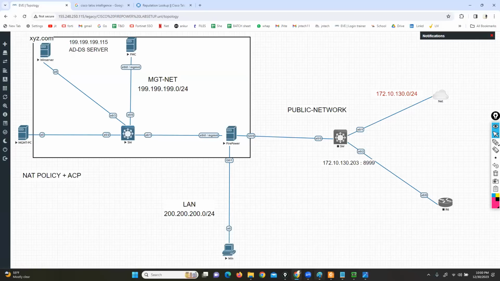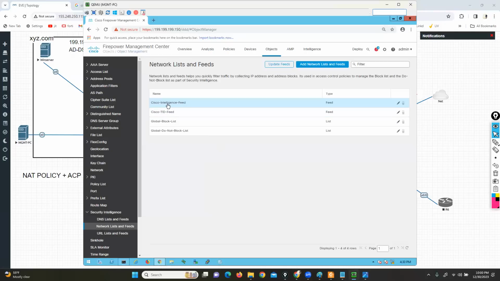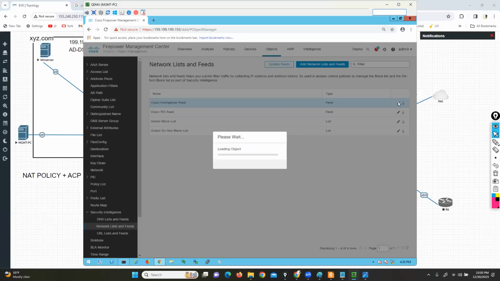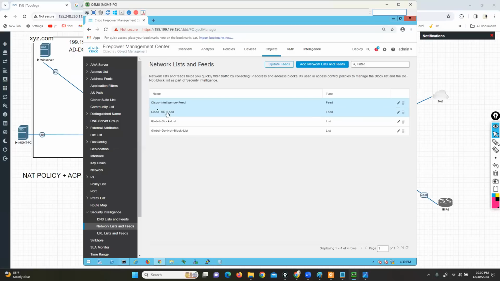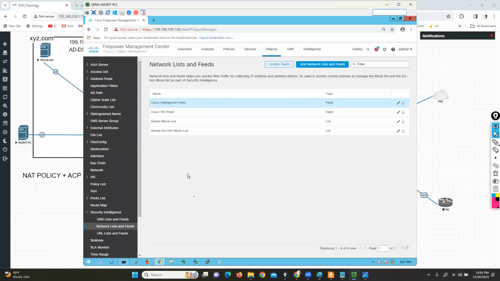Here you can see, you can set your timer, okay? For example, I want the latest URL update, latest link update, latest IP address update. So I can set a timer here. If I want to check all block list IPs or all whitelist IPs, you can say whitelist IP.